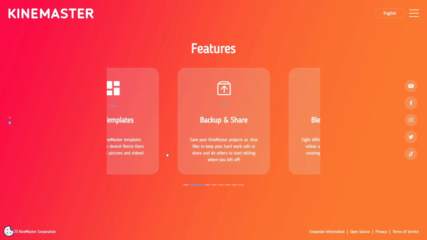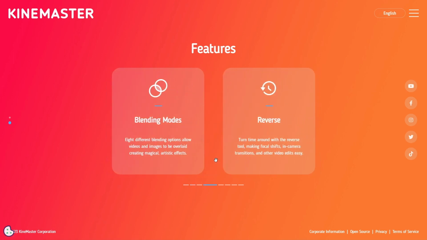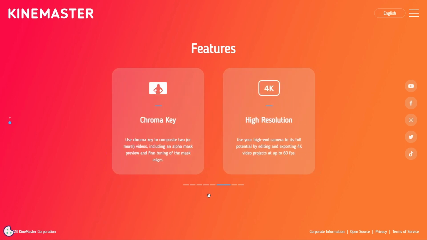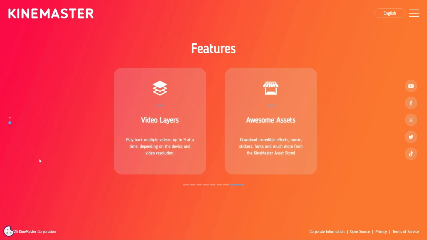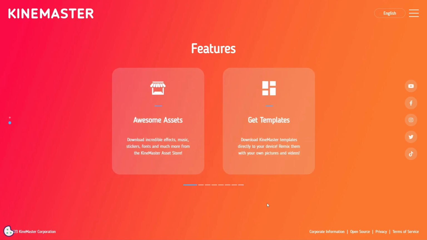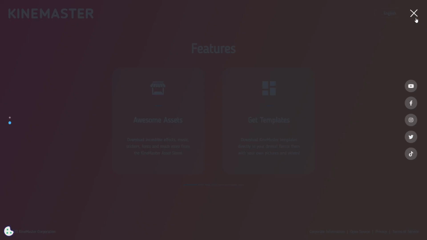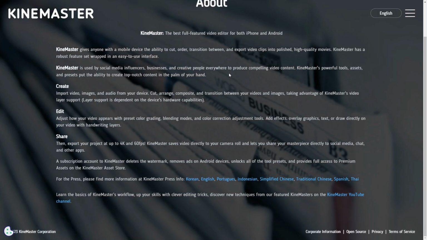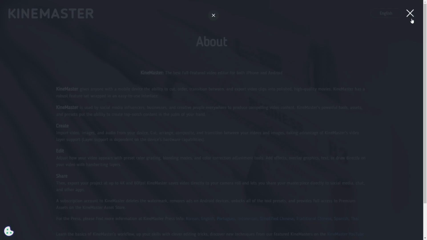You basically drag and drop your clips onto the timeline, and then you can start chopping and changing things around without much hassle. What I really dig about KineMaster is the amount of control it gives you. It's not just about cutting clips. You've got all these layers for video, images, stickers, text, handwriting, and that means you can really get creative with overlays and composite video sequences, which is pretty neat for a mobile app.